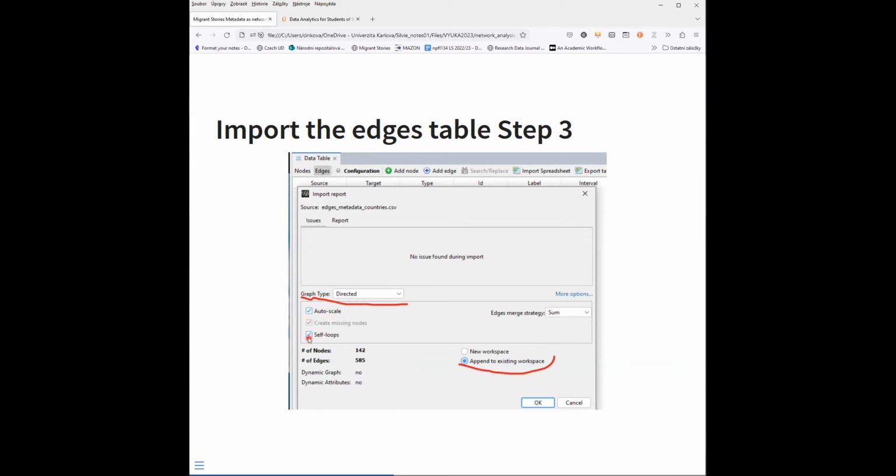And I ticked here that I also want to see self loops, so that we can see how many times it happened that someone traveled within the same country. And again, the same edges merge strategy, and we append it to the existing workspace.